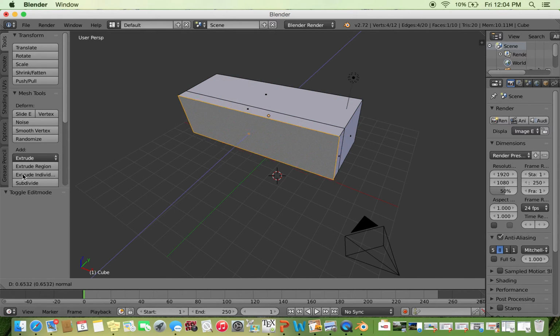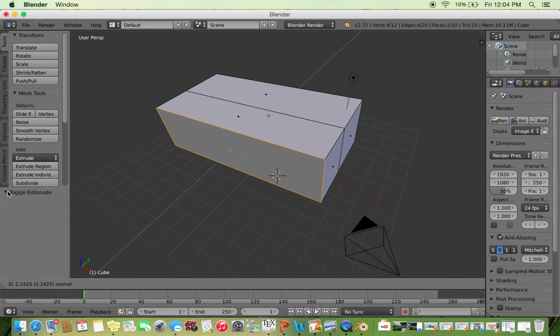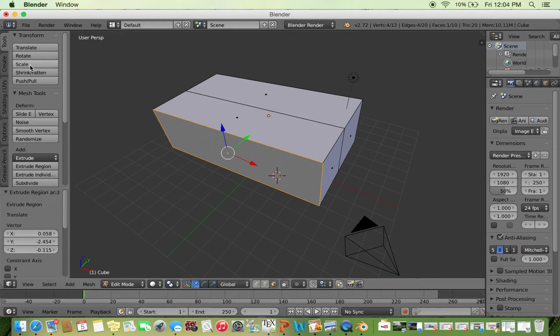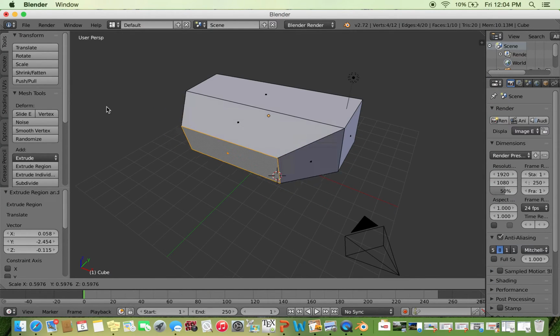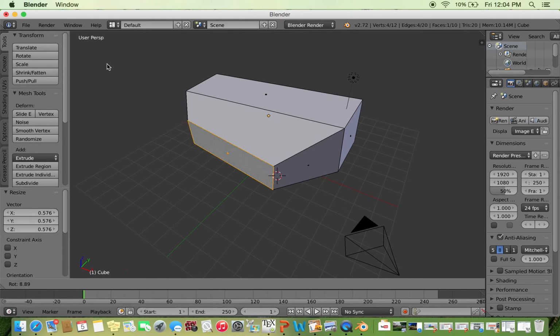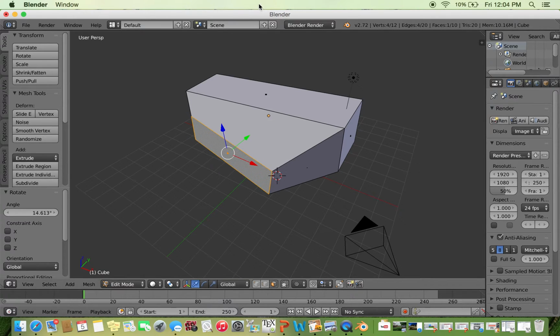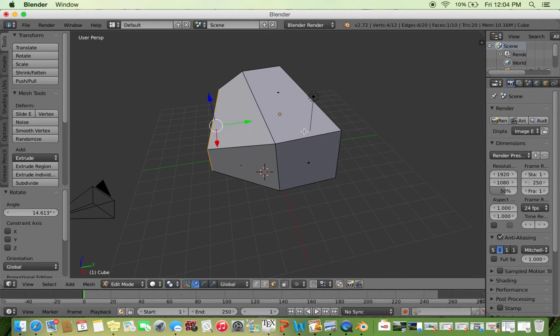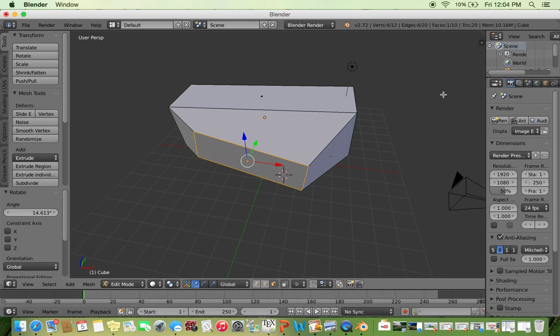So that's the advantage of selecting a particular face in the edit mode. Similarly, you can scale it and you can rotate it. So that's the difference.